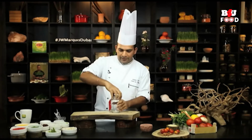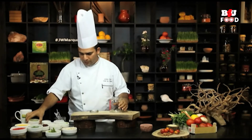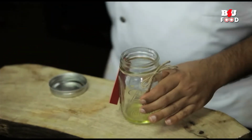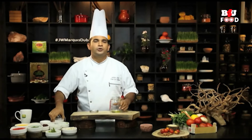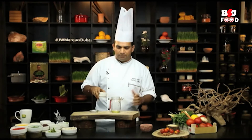So first we'll prepare a dressing. We'll put some olive oil. We'll put a fruit vinegar. You can use a fruit vinegar, you can use a white vinegar, you can use orange juice, you can use a normal lime or lemon juice.